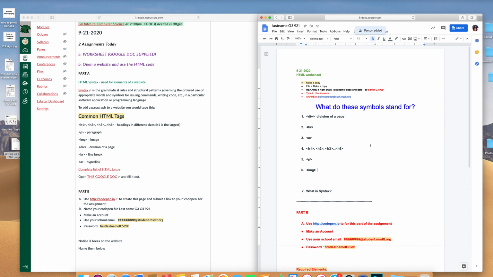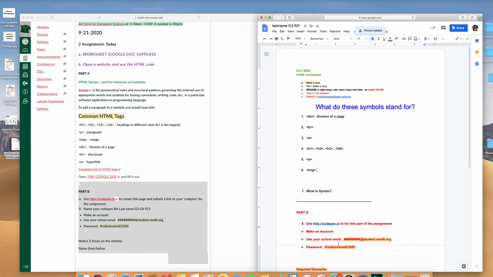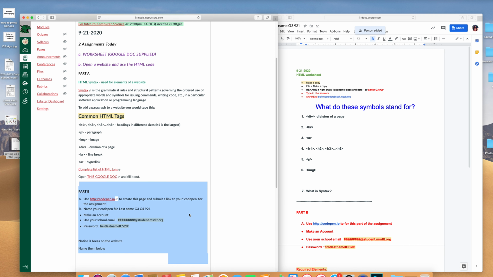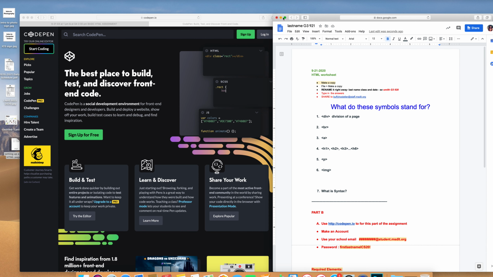Please. Then, after you do that, you're going to do part B, which is also on the sheet in case. But you can go back and forth. Let's say that you are just on Canvas. So this is a hyperlink. Click on the website. Okay? So I'm going to minimize this. I don't need it right now.